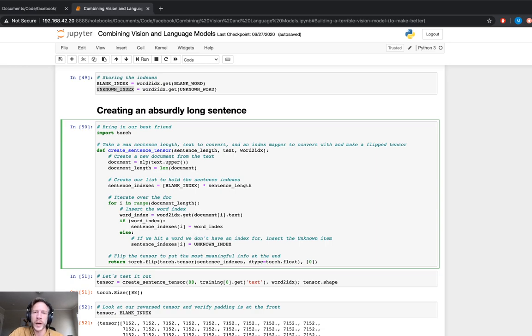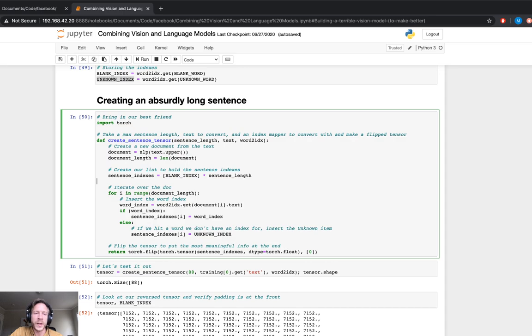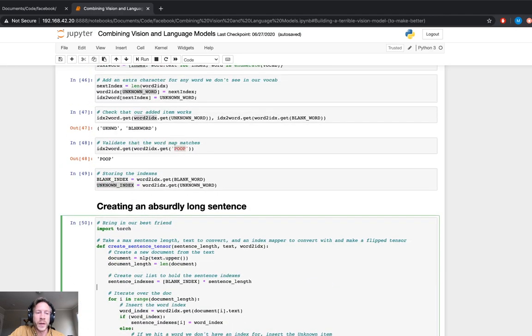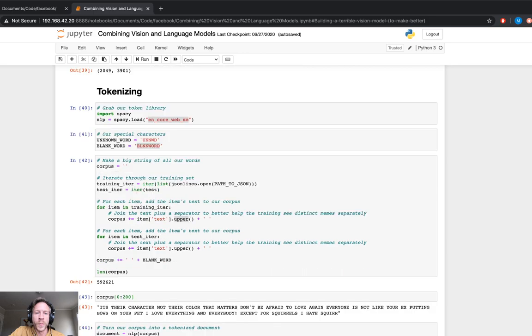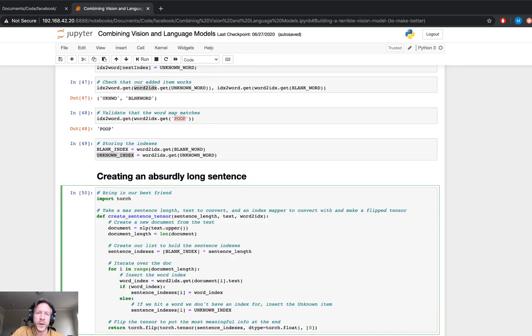We were creating these bunches of 3 words to evaluate. Here we're going to do something different. We're going to turn every text entry, so if we look at what each one of these training entries are, there's an ID, an image path to the meme image, and then a sentence.